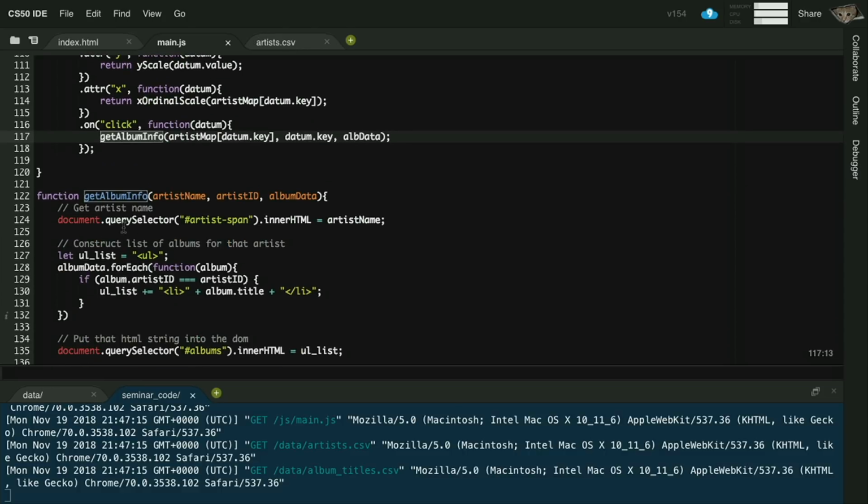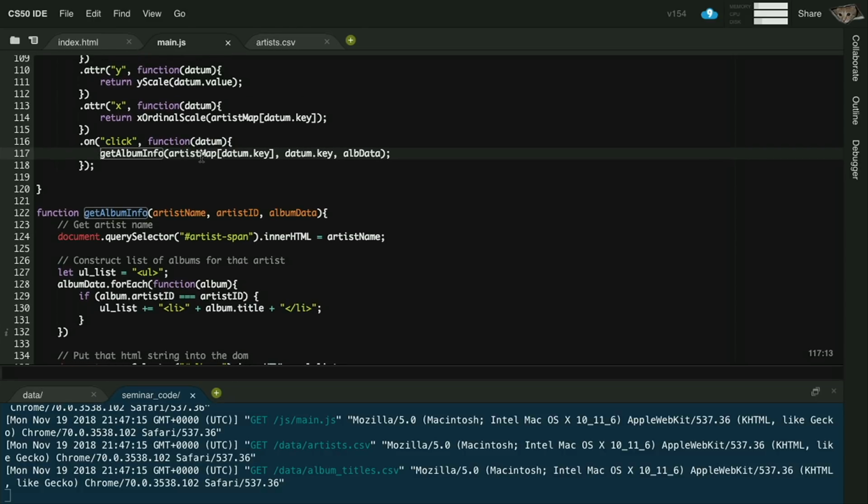I could have written this entire function in here, but for the sake of clarity and segmenting, I made the decision to actually segment it away into another function in case, for example, my application ever grew and I wanted to use it in other places on the page. But notice what I've passed is the artist name, the artist ID, and the actual album data that I was dealing with there.